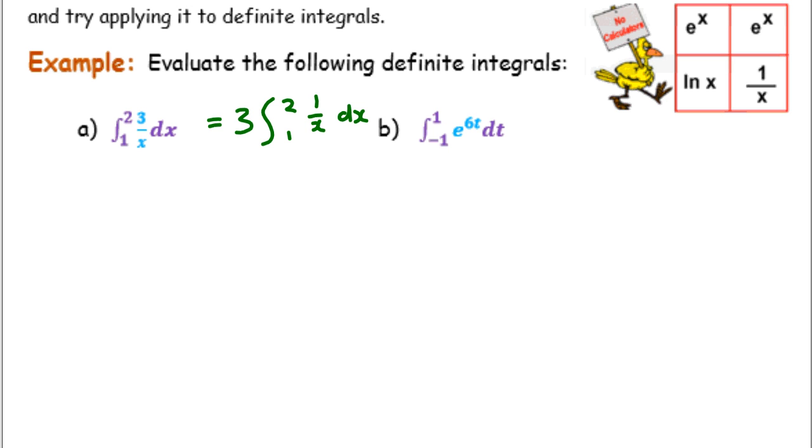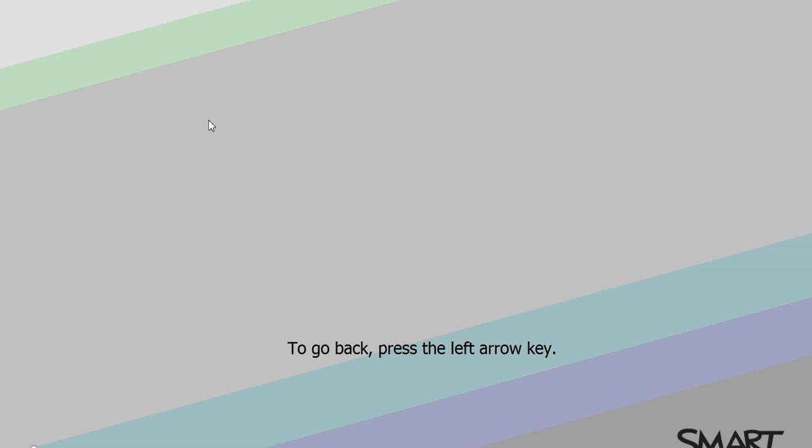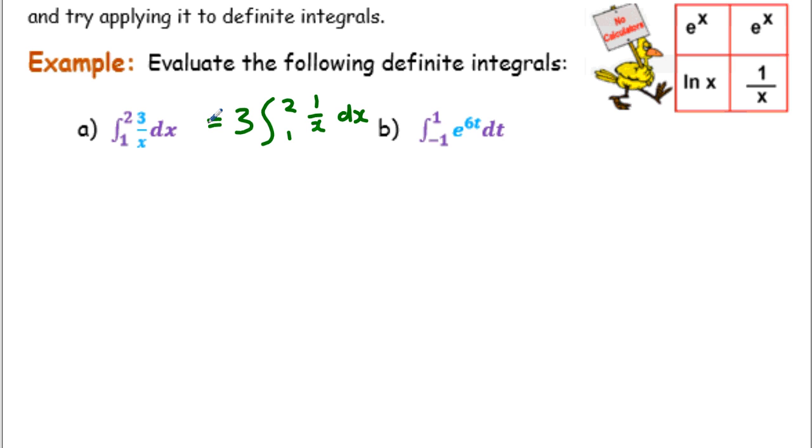Feel free to make a note of what you did as well, because you might look back at this and go, what? So if you want to write a little note while you do it, you do that, or just leave it off. Okay. And now we can integrate this thing. So now we set up our box, the box where we put the integral in it. And don't forget the 3 out the front. Maybe you want to put the 3 in to begin with, or else we might forget it. And in the box goes the integral.